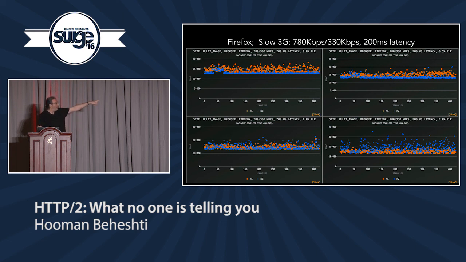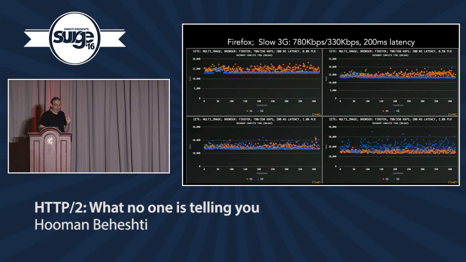You see that little bump on the left side? What is this thing? Get this out of the way. See that bump on the left side where H2 sort of behaved the same as H1? Unbeknownst to me, somebody turned off our H2 capabilities during this test. So those are actually H1 sample points that look like H2 because of the way I was testing. I thought about taking it out of this, but I actually kind of like it that they're in here. They show the pattern sort of well.